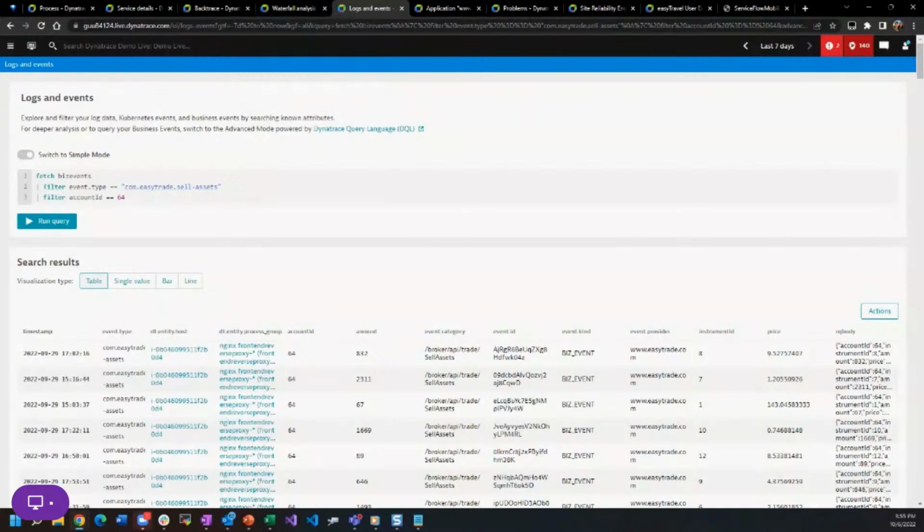And that can be done live. So you're in production and you don't have the data needed to understand why you're getting a 500 error or logical error within your service, but you can have a peek at the payload data. We call that business events because that data, contrary to our tracing, which will do sampling to protect the applications that are monitored. If you have millions of requests per hour on one specific service, we cannot collect 100% of data. That would impact the performance of your application.